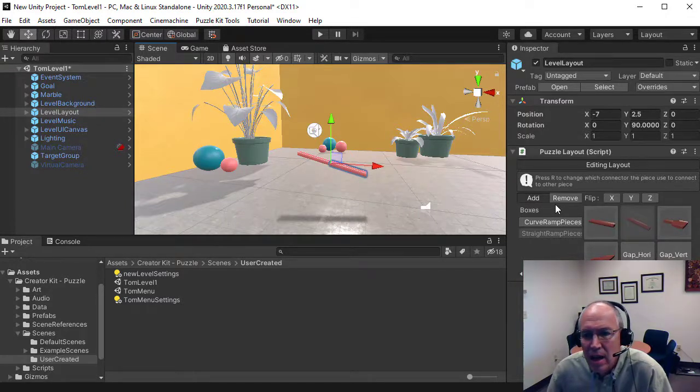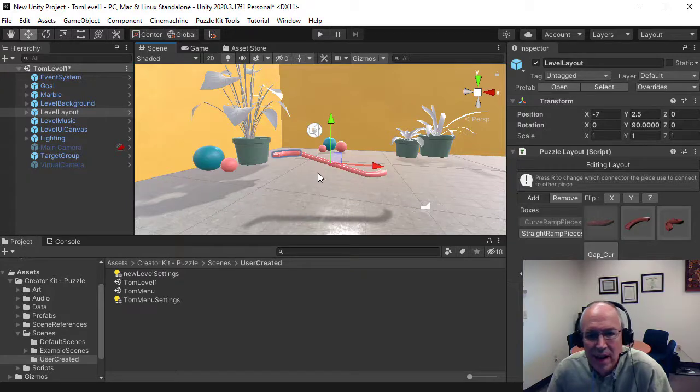Now if I click, it'll add another of these pieces. Every time I click, it'll add one of these. And if I want to add a curve here, I can add a curve. Or if I go down to straight, I can add a straight one. Then I click, and now it's doing the next one. I'm going to add a curved one here to curve it, and I'm going to click and add another one maybe here. Again, this just helps you line these up. You can add it at either end, but the ball is going to drop here and go around.